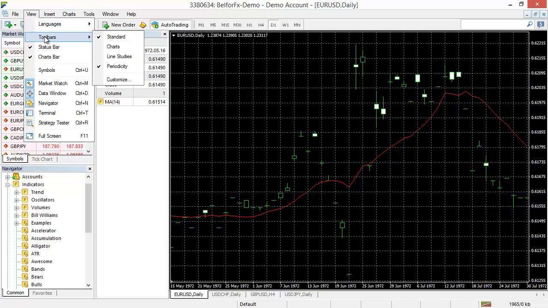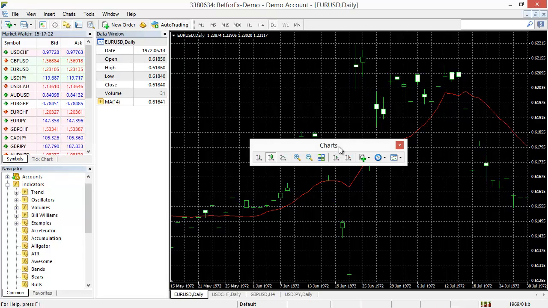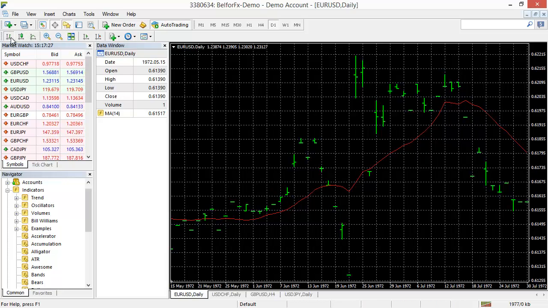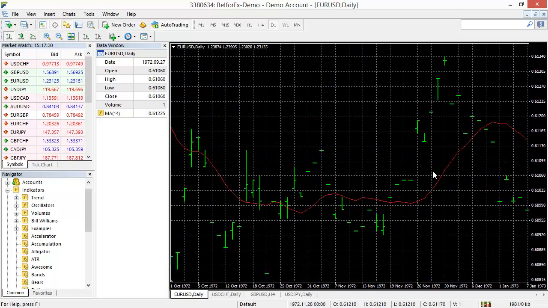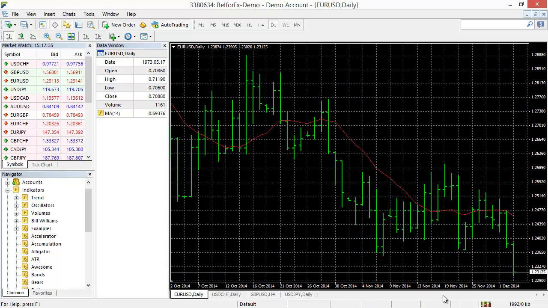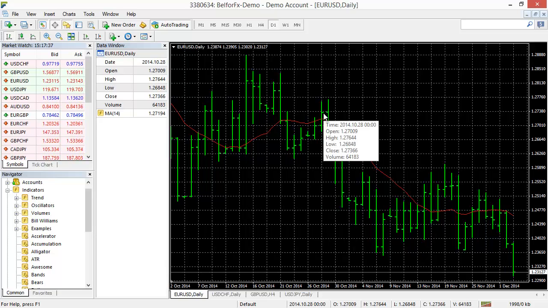I don't have this toolbar here. Chart. Okay. If I put here this kind of chart, bar charts, I will turn back. On the bar chart we have open, high, low and close price, but sometimes some historical data don't have open price. They have only low, high and close price. That's why most of the indicators are calculated on close price, because the closing price is available.